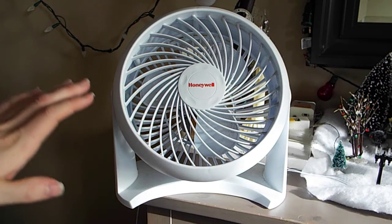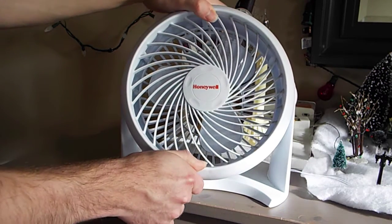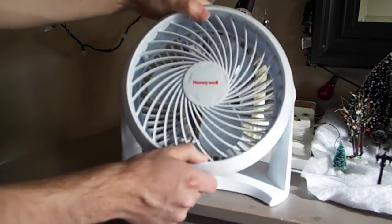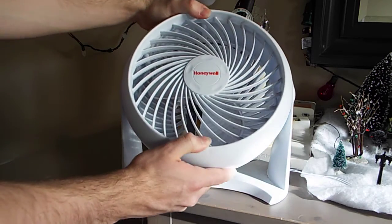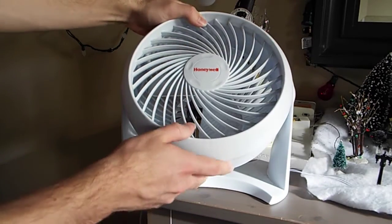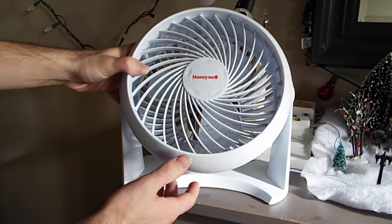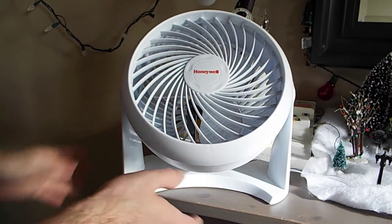I don't like this tilting. This is kind of annoying. You can't position it wherever you want to. It has to be here, here, here, or here, or there. And when the fan is like 15 or 20 feet away from where you want it to blow, this or that is a big difference. And it just won't stay there. When it's on, it's vibrating, it'll eventually click into place.